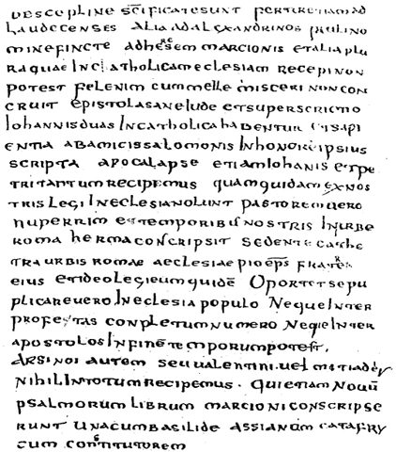The text of the list itself is traditionally dated to about 170, because its author refers to Pius I, Bishop of Rome 140–155, as recent: "but Hermas wrote the Shepherd most recently in our time, in the city of Rome, while Bishop Pius, his brother, was occupying the chair of the church of the city of Rome. And therefore it ought indeed to be read, but it cannot be read publicly to the people in church either among the prophets, whose number is complete, or among the apostles, for it is after their time." The document contains a list of the books of the New Testament, a similar list concerning the Old Testament having apparently preceded it.